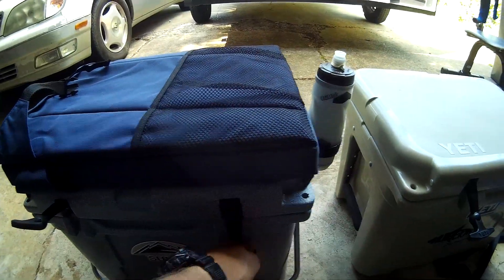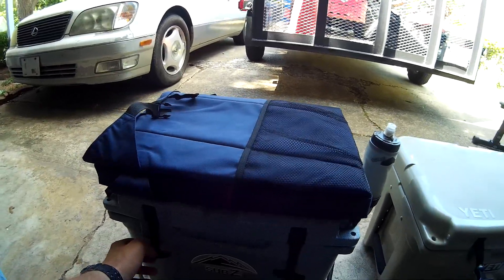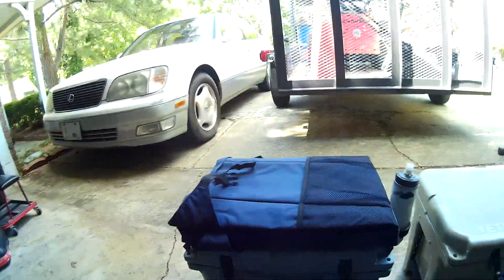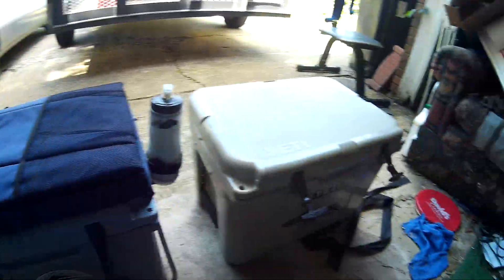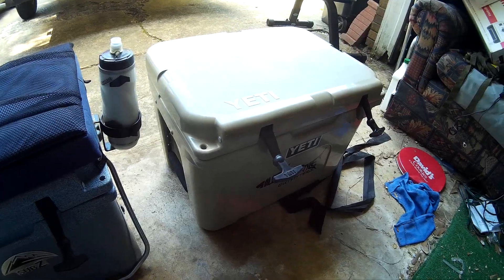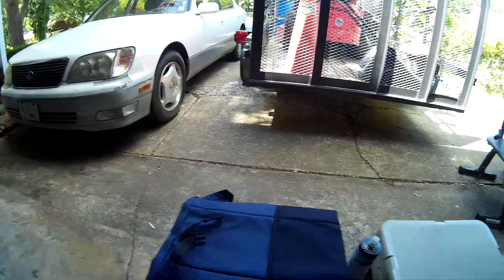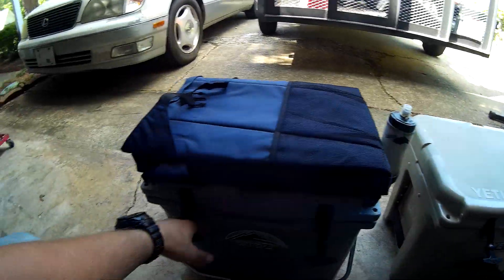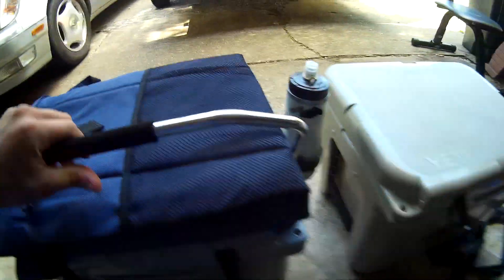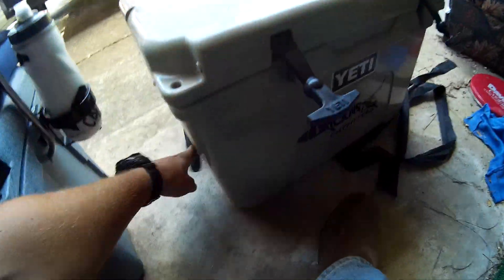I was thinking about maybe putting a drill under there, but it actually fell off the back of the truck the other day and didn't open, so it's pretty nice. The bottom does have non-skid feet, which is a great feature — it doesn't move in the vehicle. On a 1 to 10, the Yeti I would give an 8.5 for all-around maneuverability. When you add the cart I made, it becomes almost a 10. This one I would give about a 9, just because of the ease — you can flip this handle up with no effort at all, pick it up and walk with one hand.